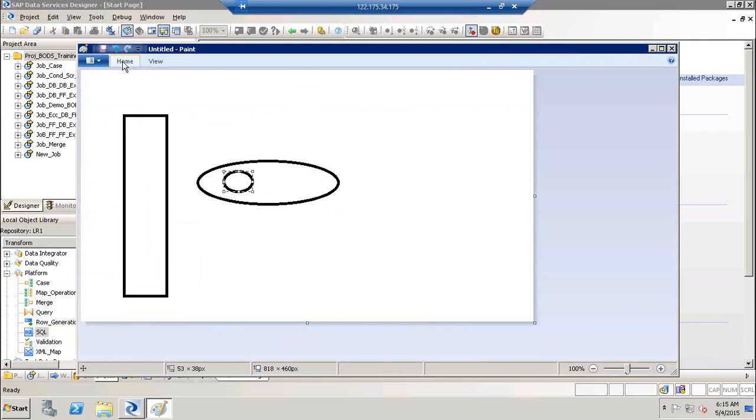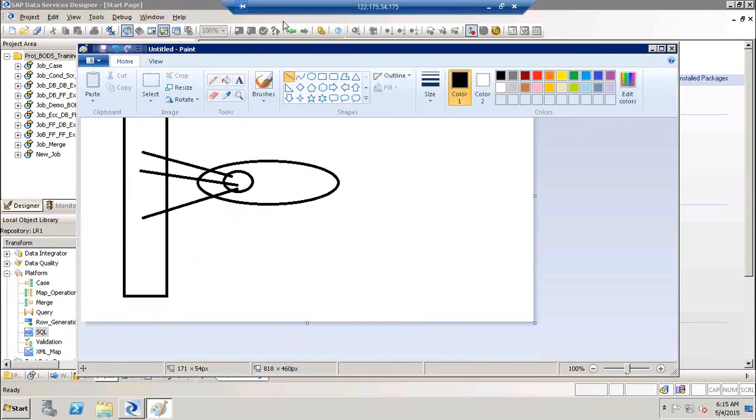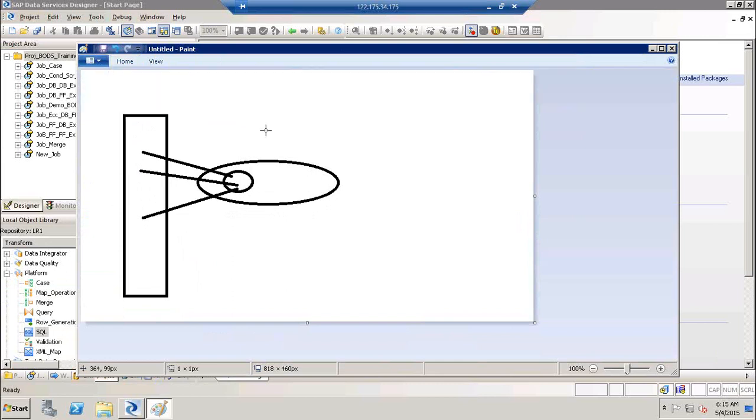So when I write this SQL transform, let us say I can write a condition to join 2 or 3 tables within my SQL transform. When I write this condition, what it will do is it will push down all the calculations into my backend database, and all the joins and all the calculation is done here, and only the result is sent back to the target system, which is our BODS in this case.